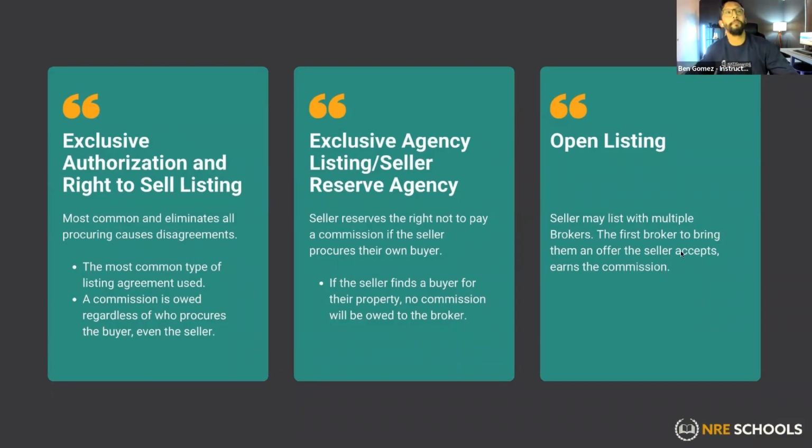And the last one is an open listing, everybody. Open listing. This is where the seller may list with multiple brokers. The first broker to bring them an offer that they accept earns the commission. So Carla's the seller and she does an open listing with everybody on this call. Whoever brings that first buyer shall be paid a commission.